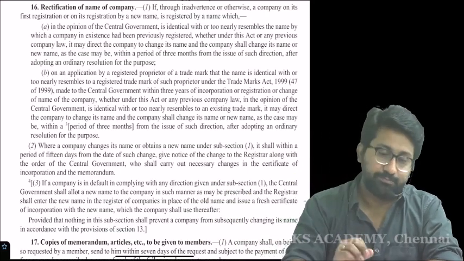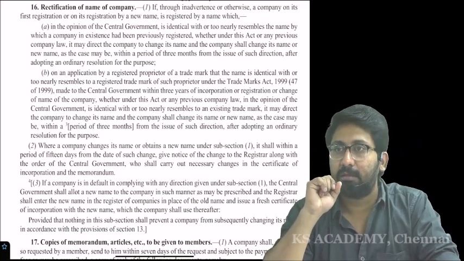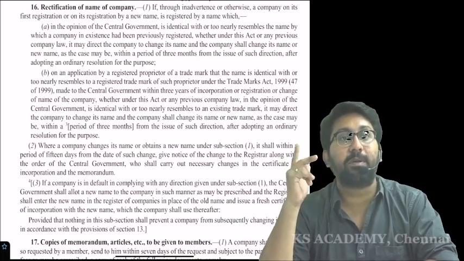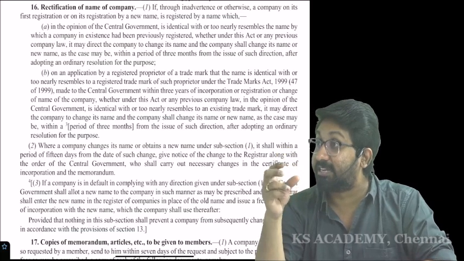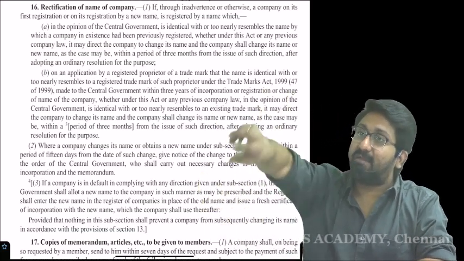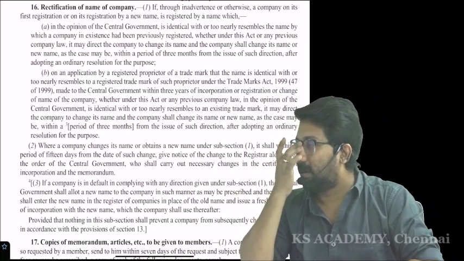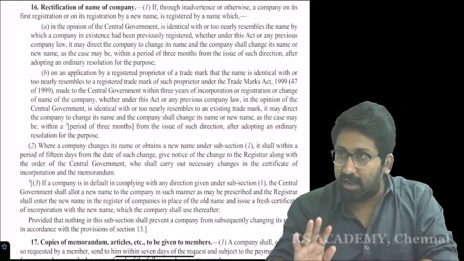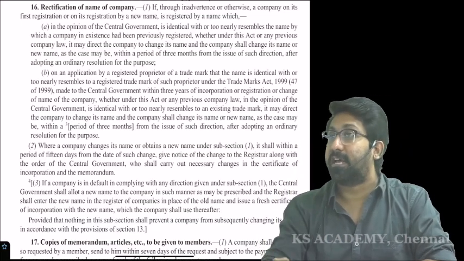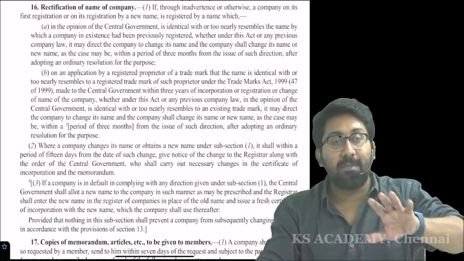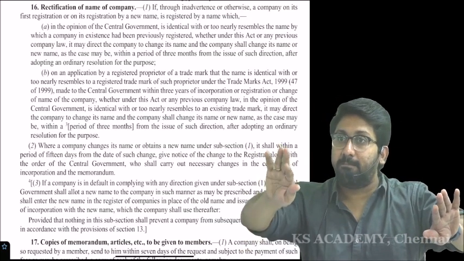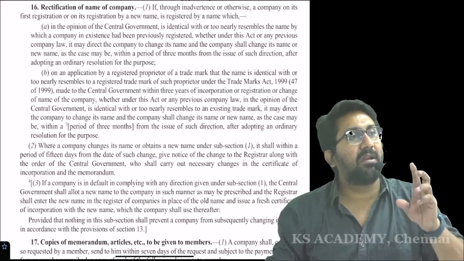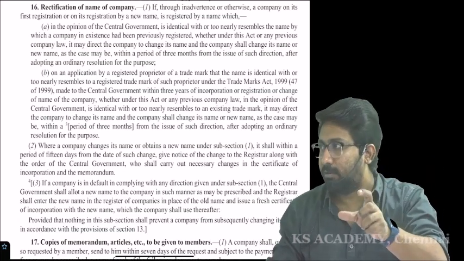Example, tell me, D-Mart, do you know the company? Yes, D-Mart company. Actually, there is no company called D-Mart. It's Avenue Supermarts Limited. D-Mart is the trademark name. Trade is done in the name of D-Mart. Clear? Like that, so many companies are there where the trademark name is different and the name of the company is different. They will use another name, one catchy name they will put for the trademark. Clear?